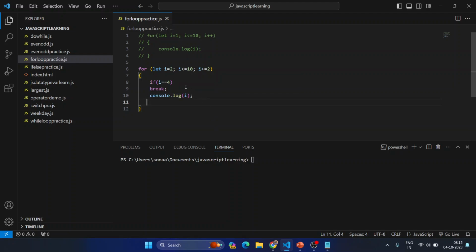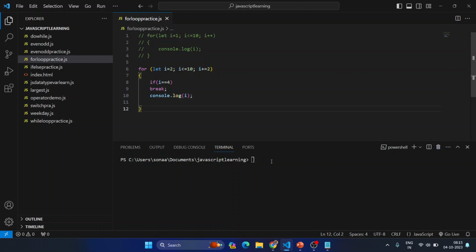This means first it will be 2, and that time 2 == 4 will not be satisfied, so 2 will be printed. However, as soon as the next value becomes 4 and it comes inside, the condition will be true, and since the break is there, it will break the program and come outside.